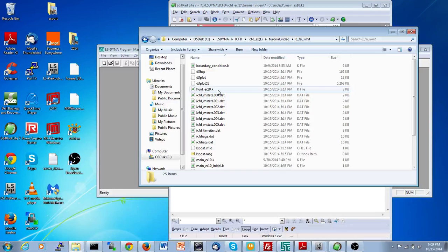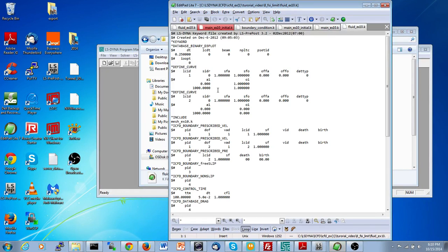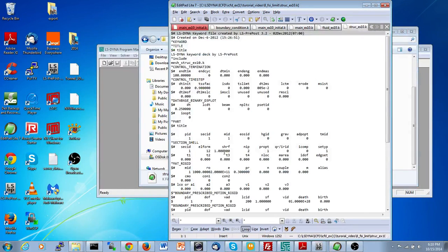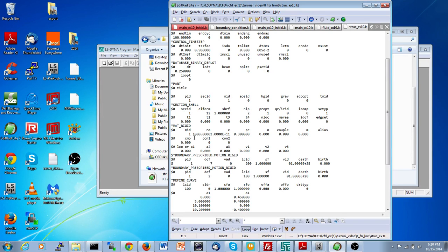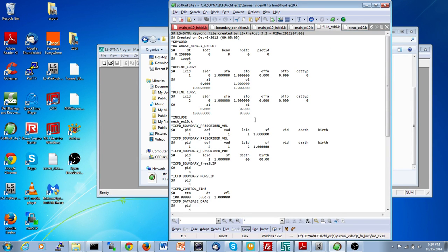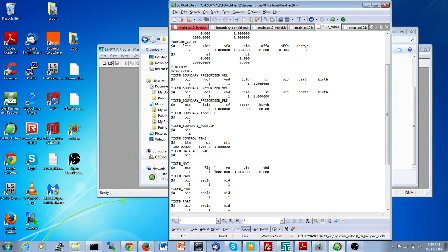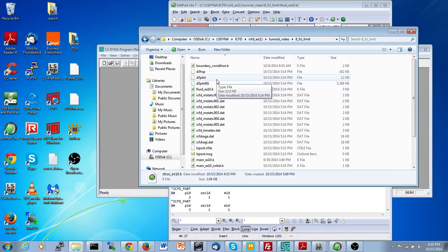Such limits can happen when you have strong deformation, but very usually with materials that are very light, like gum and rubber, where the density of the material is very close to the density of the fluid. So if I look at my structural input deck, I see that I have a density of 1000, and by default the fluid input deck had a density of 1 here. But if I change this to a density of 1000, namely that both the structure and the fluid have very similar, or in this case the same density, now let's see what happens.